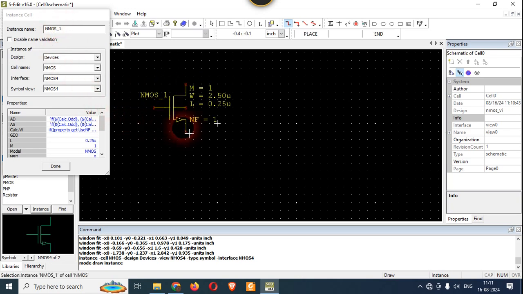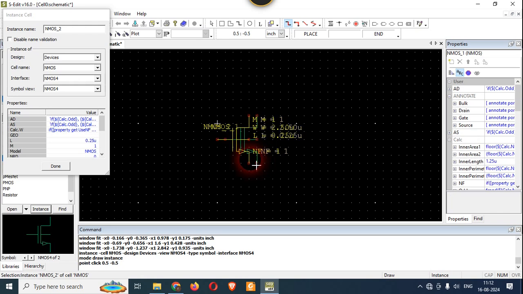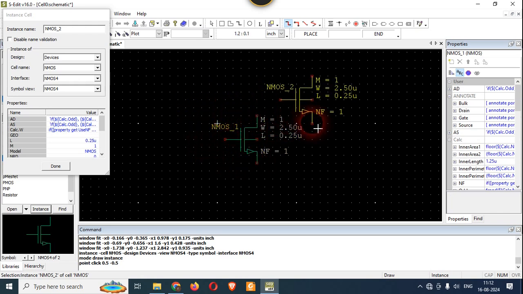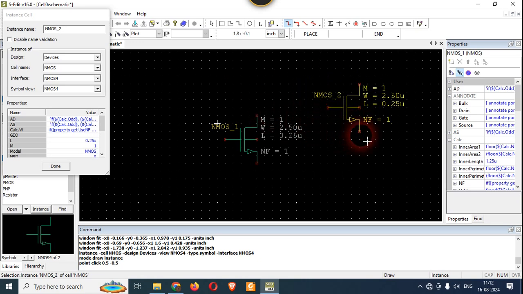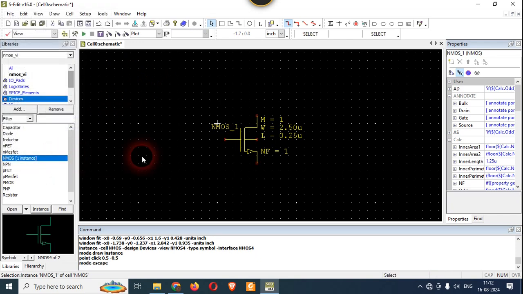I'm just going to left click here, suppose keeping it in the center. Now just see, when I have left clicked, one NMOS instance has already been placed on the breadboard. If I hover my mouse here and left click again, this device will be placed on the breadboard again. I didn't need that, so I'm going back and clicking on the Done button. I'm done with this NMOS device.